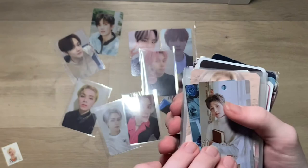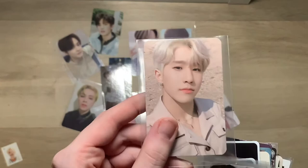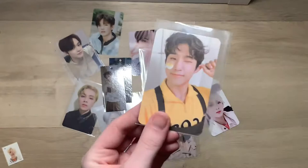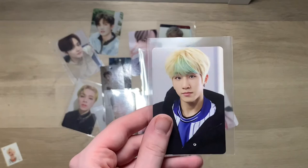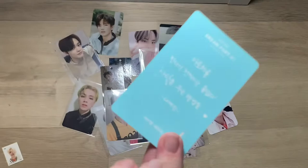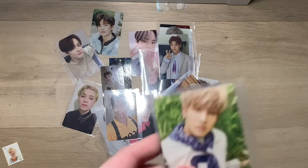First off I have both of Jinjin's bookmarks for Blue Flame. I have one of Jinjin's Gateway cards - this is the Another Story one I think. It doesn't say on it, but this came in a set I bought and it's absolutely adorable. Then we have this Jinjin from Summer Vibes, then this Jinjin from Gateway - the other version. I have one of Jinjin's Spring Up photo cards, one of Jinjin's Winter Dream photo cards, one of Jinjin's Dream Part One photo cards, an Autumn Story one, the other Summer Vibes one, and another Autumn Story one.